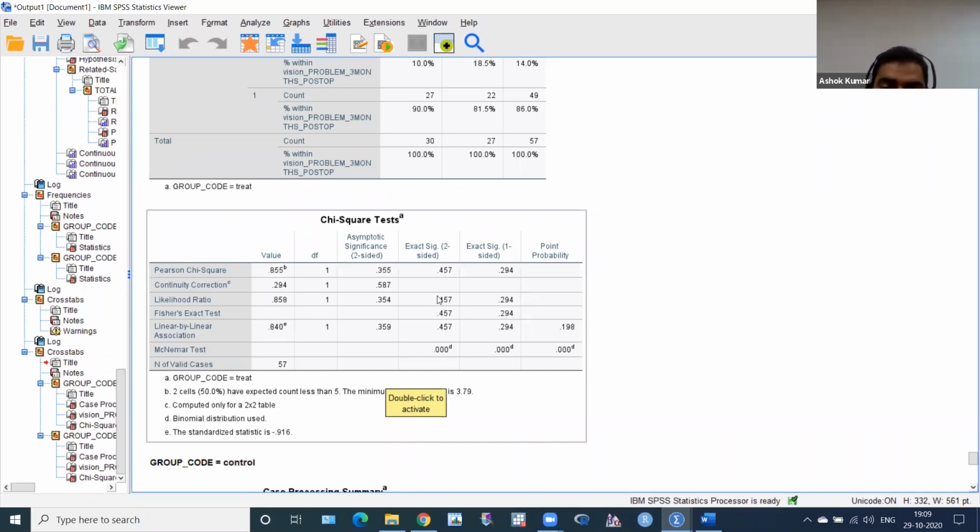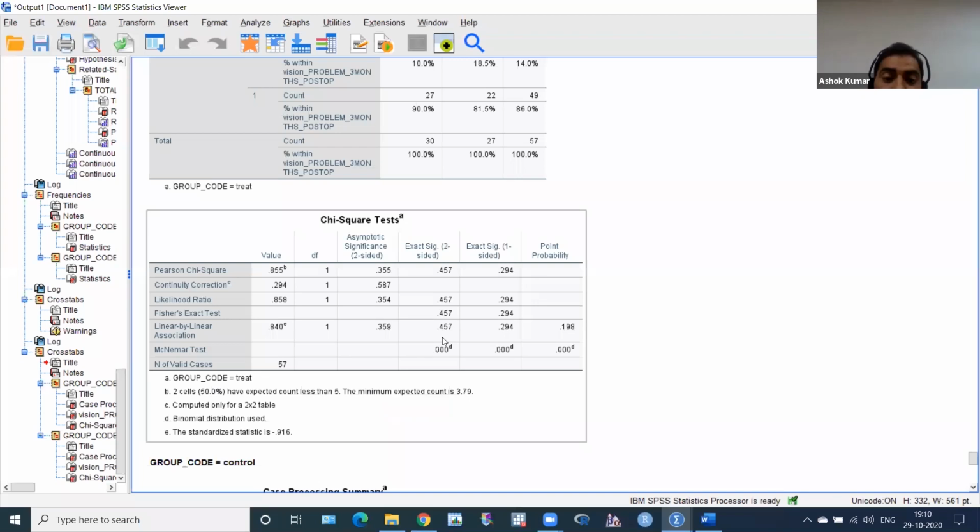we are committing a type 2 error. Type 2 error is accepting the null hypothesis when it is false. This is also a serious problem. Type 1 error is rejecting the null hypothesis when it's true.